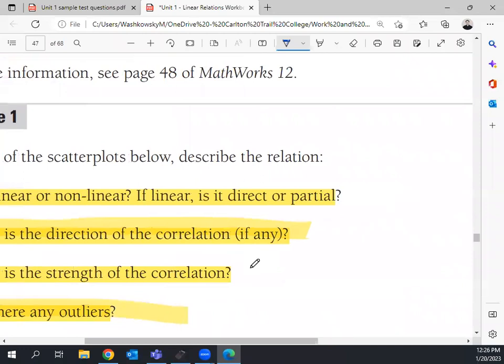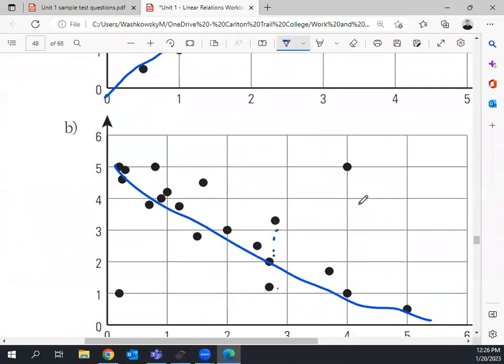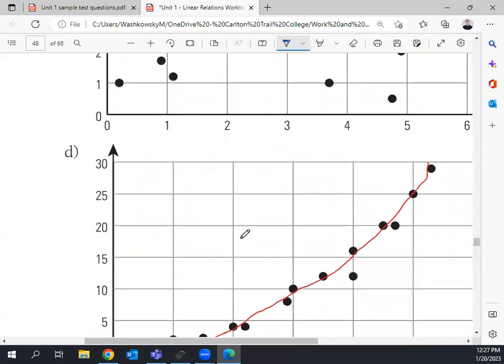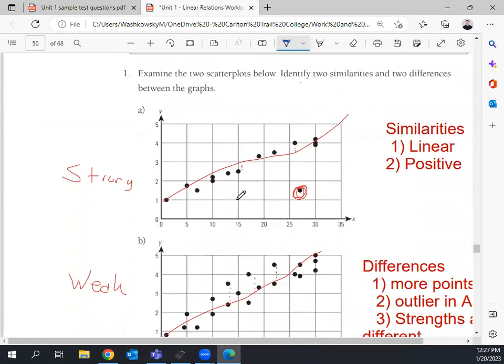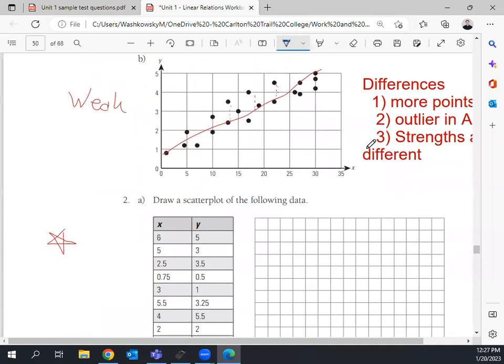And then the other question we asked, is there any outliers? There's none in this one, but an outlier is something that doesn't really make sense. Think about if you were measuring the average height of your high school graduating class. Let's say you had 50 people who graduated, and one of them's an NBA player who's like 7.5 feet tall. He's an outlier. That's not something that's in the norm. It's not something that's average. So what we did yesterday to finish off was we looked at a couple of scatter plots and we tried to figure out similarities and differences between them.